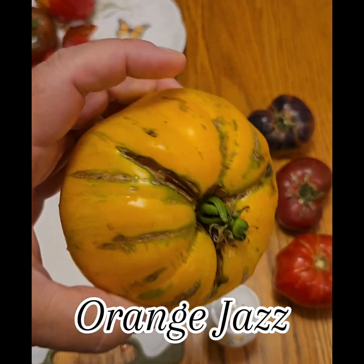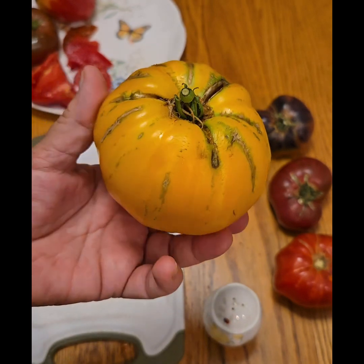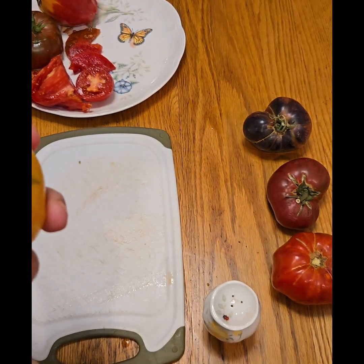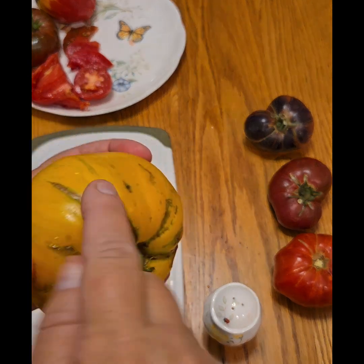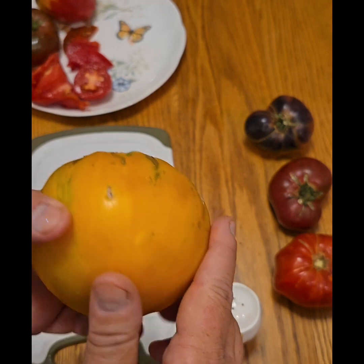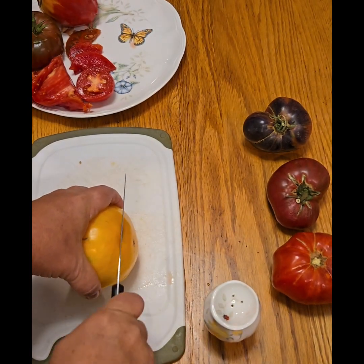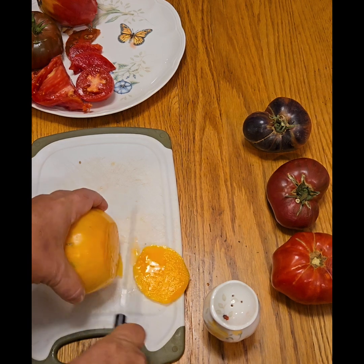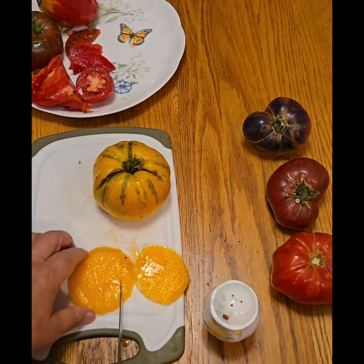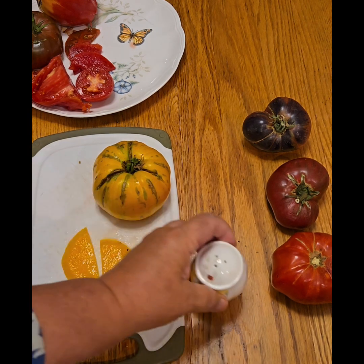Moving on to the Orange Jazz. I just thought the name was fascinating, so one year I tried it. This is probably at least the third year I've grown it, and it gets a lot of green, kind of ribbed things growing up here, and sometimes it's a little crunchy inside. It's hard to explain how and why, but it is a very reliable tomato. I usually get a lot of them off the plant, and let's see how it tastes.